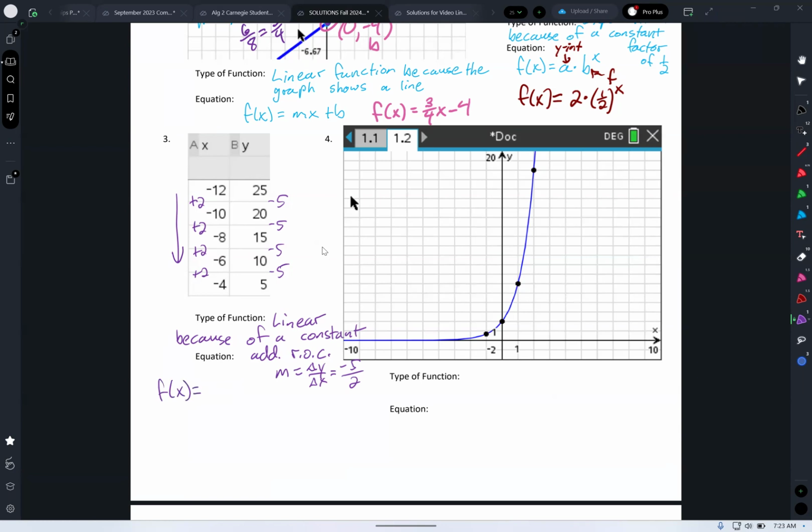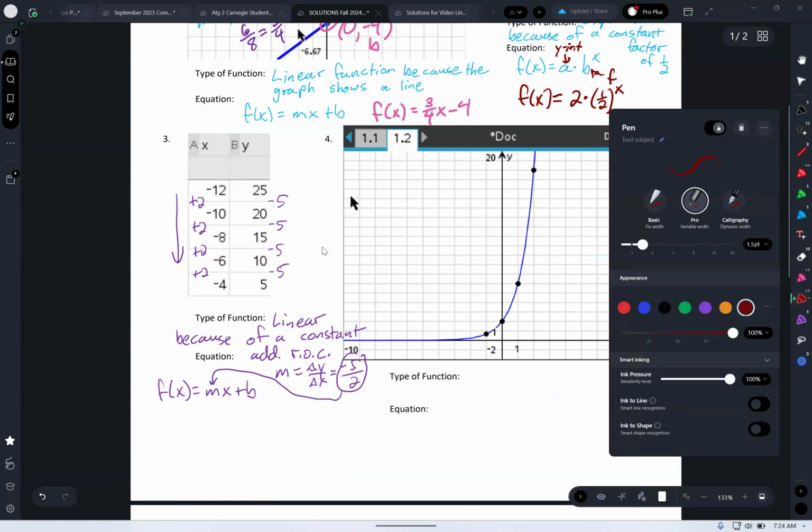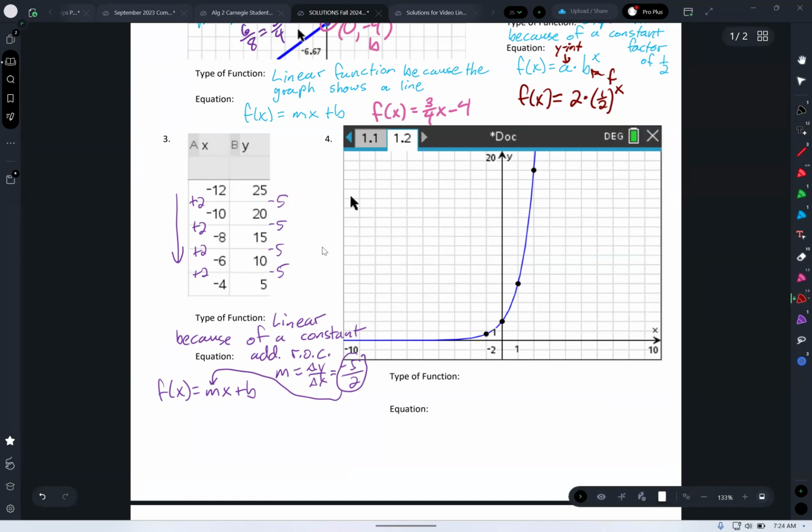I know that I need mx plus b. I just identified my slope as -5/2. And b is my y-intercept. And we just talked about the fact that a y-intercept is where the x value is 0. I could make a graph and draw the line, but if I just continue my function in this direction, I get to a y value of 0 right there, or an x value of 0.